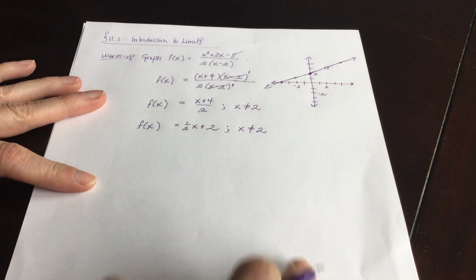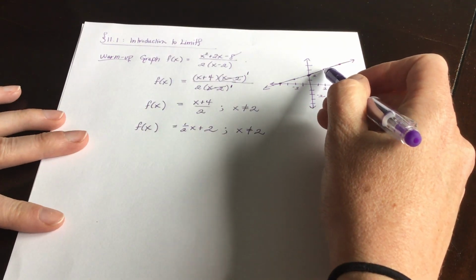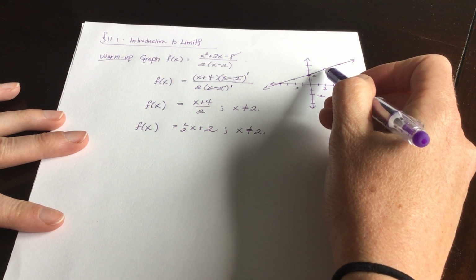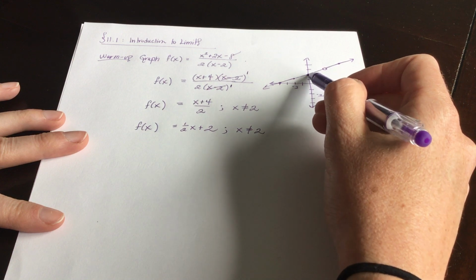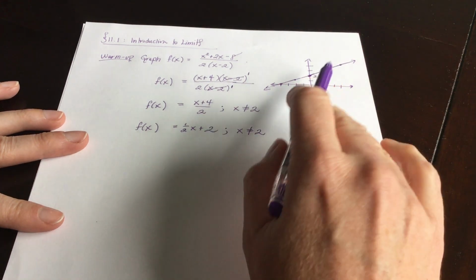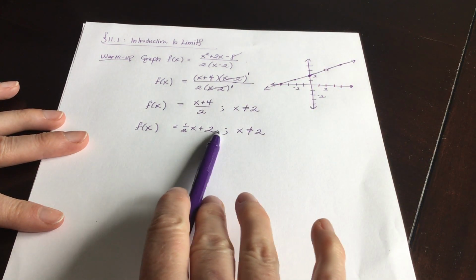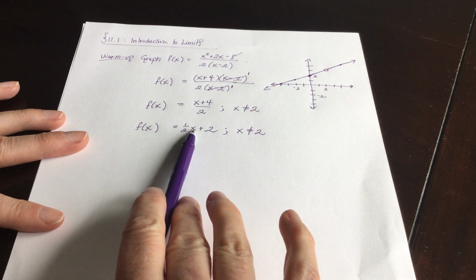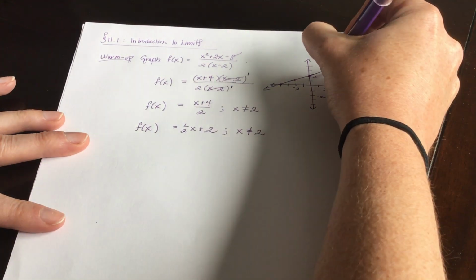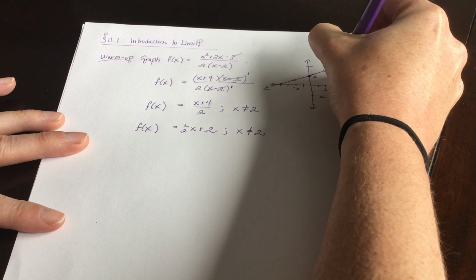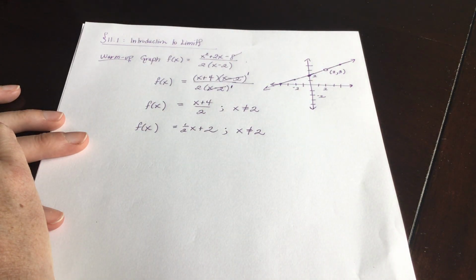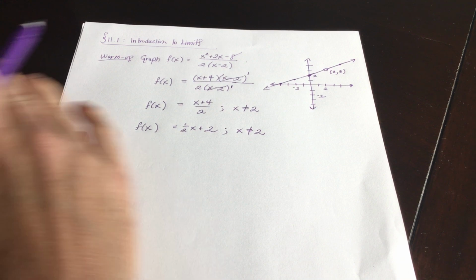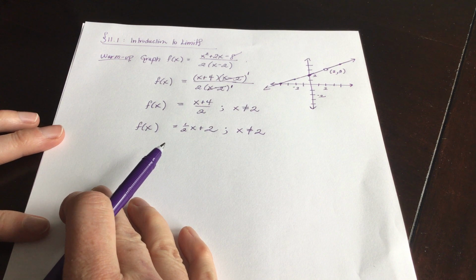Okay. And then how could I figure out the exact coordinates of where that hole is? I could look at my picture, go up 1 over 2 from this point right here. Or I could actually plug 2 in to this function right here, and then I'd figure out that hole or removable discontinuity would be at the point 2, 3. All right, my friends. So hopefully this feels like some review.